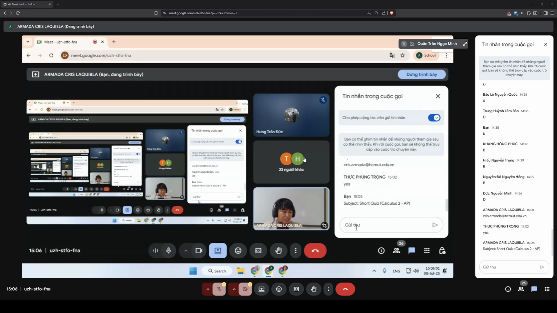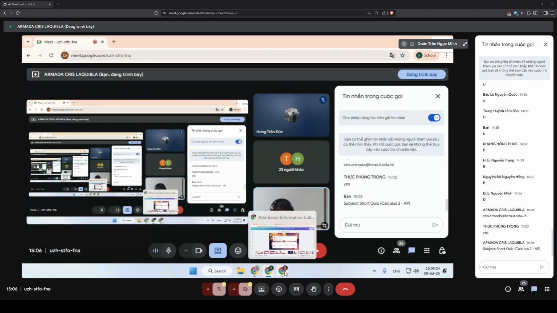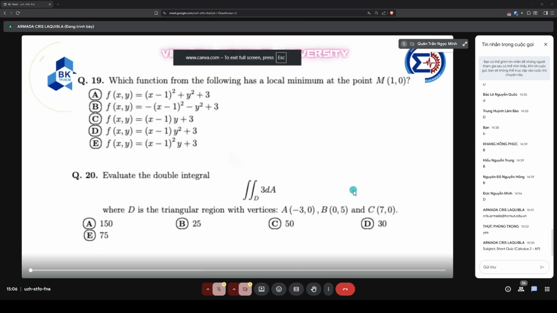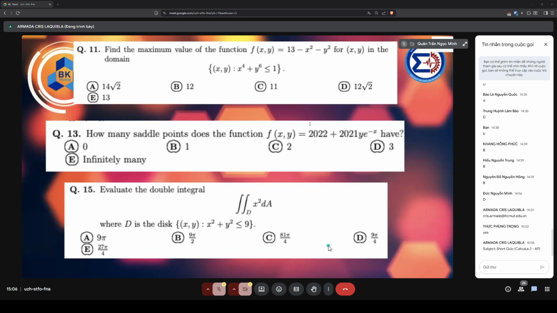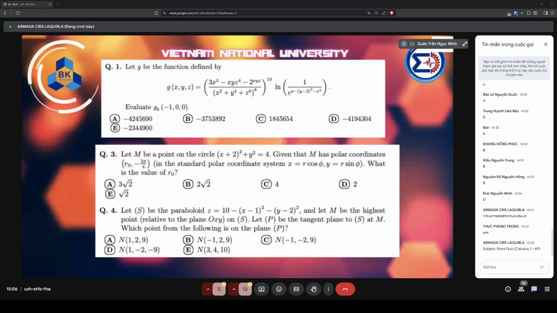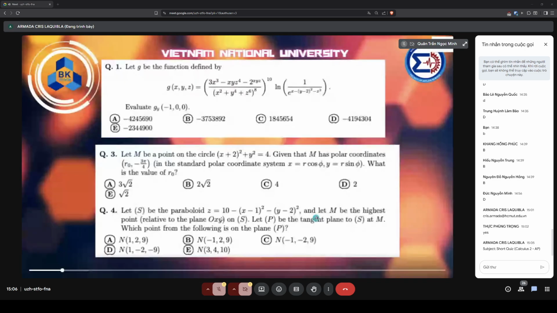Okay, deadline. To those who are online, since you're going to take a photo of that, deadline is 4. I'll give you like a 10-minute extension because it takes time to take a photo and send it through email. I guess 10 minutes is enough for that one. So deadline is 4 o'clock. And the deadline for those who are in the classroom is 3:50. Again, please tell me if you cannot access the questions.